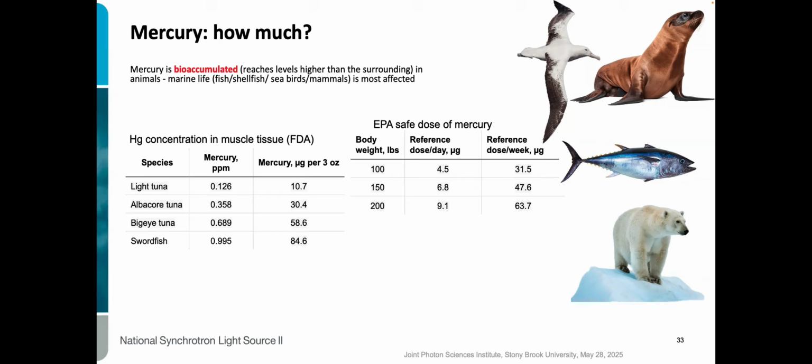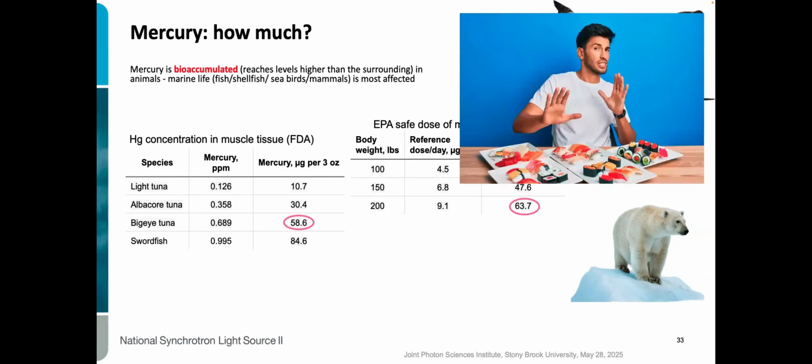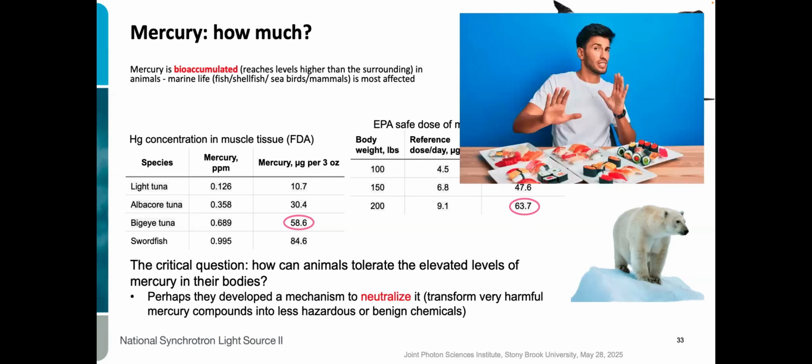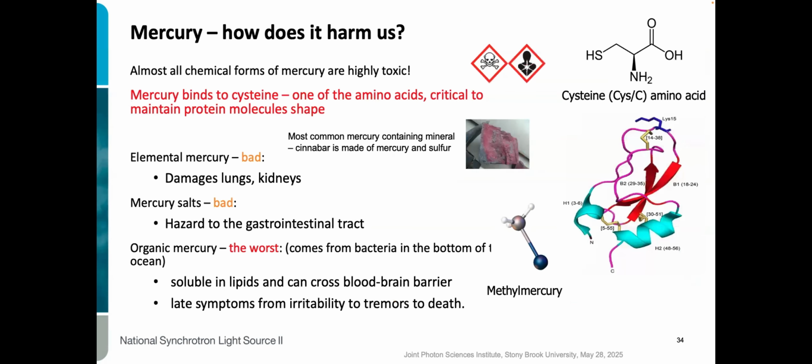in different tissues, and that was the other reason. That was the coolest sample that we had, I think, so far. This was a dolphin liver. So you see how you can get into very high dose very quickly if you eat sushi, or sashimi for that matter. All right, so the question is, how can they tolerate this high level of mercury without dying? And they probably have a way to neutralize this.